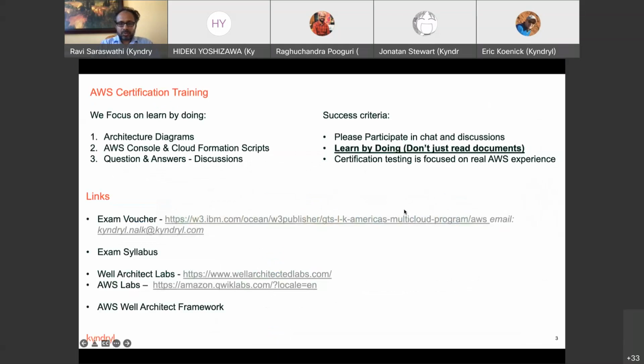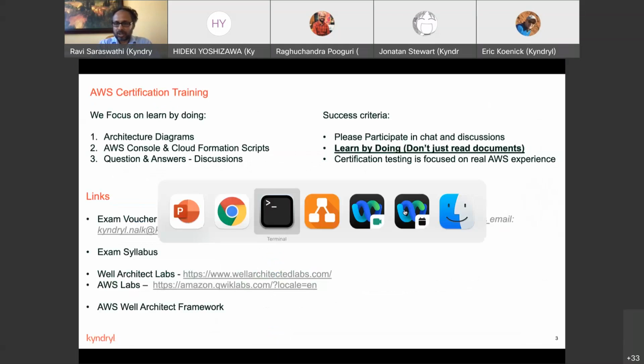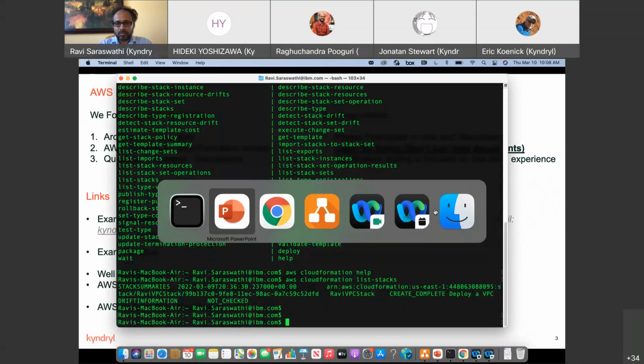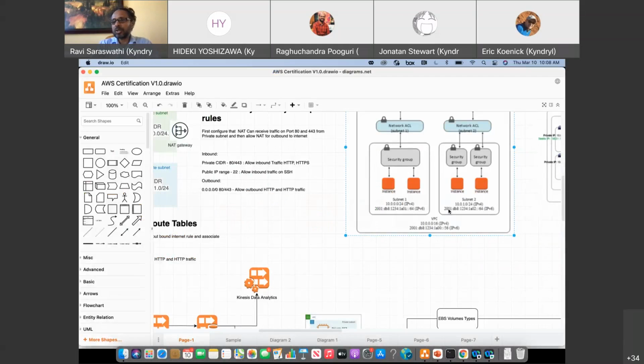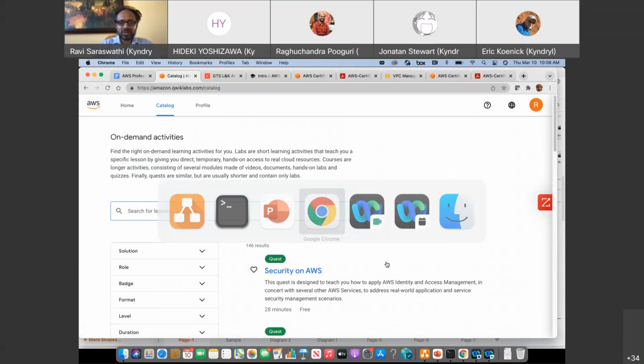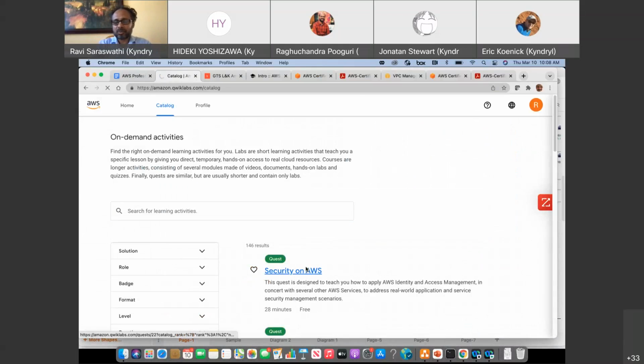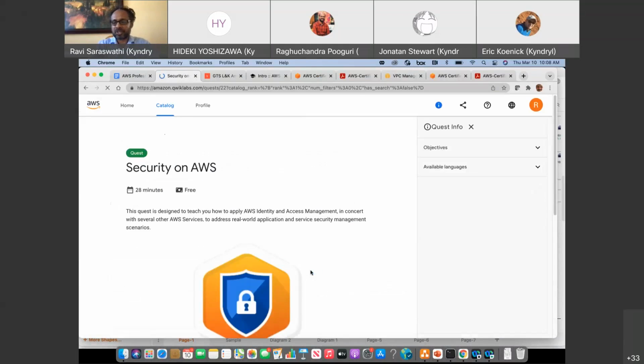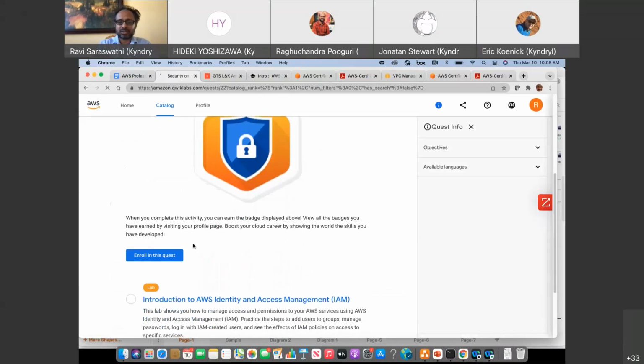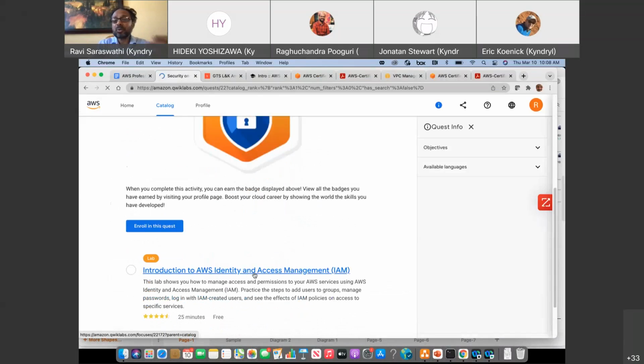Okay, so let's look at what we are talking about. Somebody is asking, do you have a voucher for Quick Labs? You don't need a voucher for Quick Labs. If you look at this lab, you are right: when you're trying to provision, it will ask you for a voucher. Actually, you don't need a voucher.